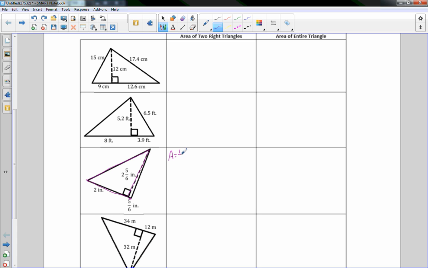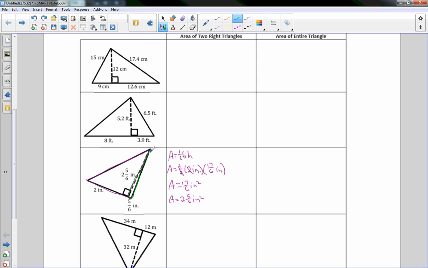And my area equals 1/2 base times height, which equals 1/2 my substituted values. My base is 2 inches. My height is 2 5/6 inches, and I'm going to make that improper. 6 times 2 is 12, plus 5 is 17 over the original denominator, inches. 1/2 and 2 cancels out because 1/2 of 2 is 1. So 1 times 17/6 is 17 over 6. Inches times inches is inches squared. And my area is 17/6, or 6 times 2 is 12 with a remainder of 5, 2 5/6 inches squared.